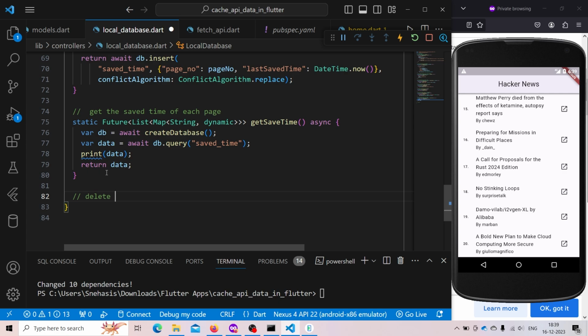Let's also add this, delete the save time table.